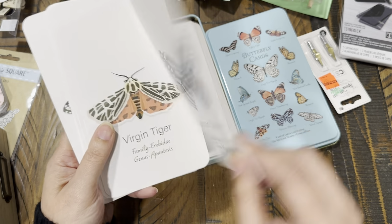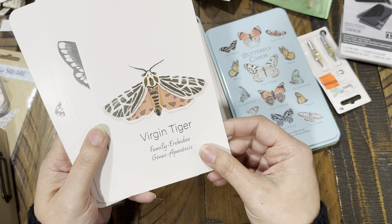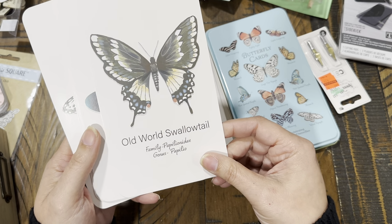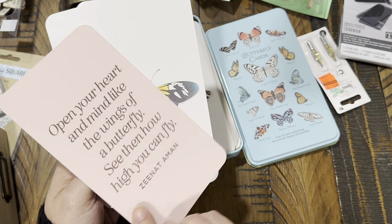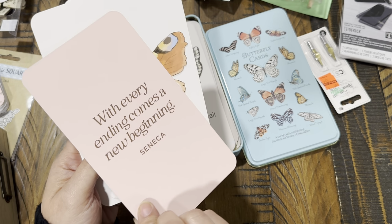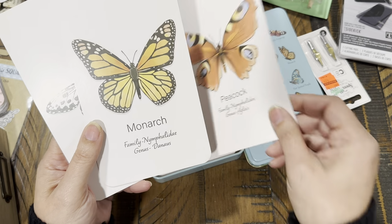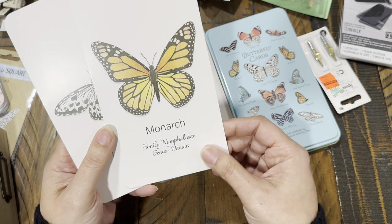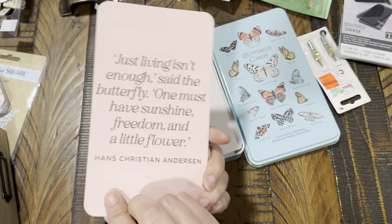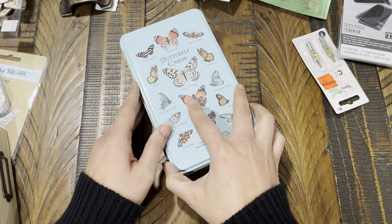Ooh, that's a big one. The virgin tiger. Old world swallowtail. Sappho longwing. Ooh, the peacock. Monarch, all-time favorite. And the wood nymph. Isn't that cool? Oh, I'm so happy. I'm so happy I found it.